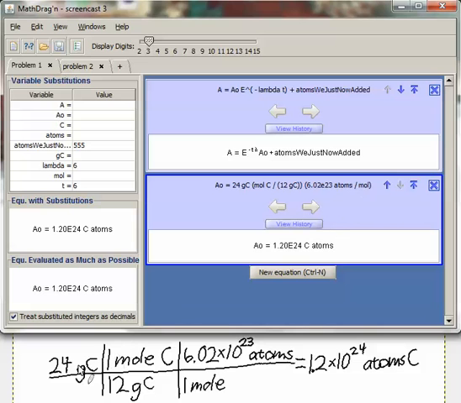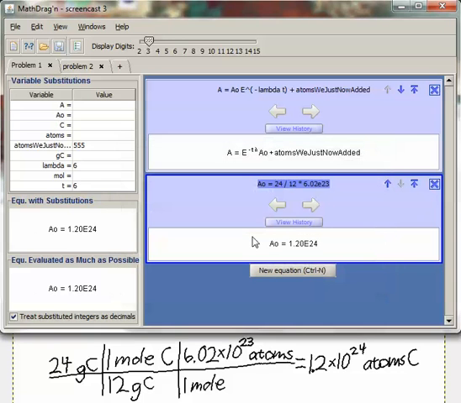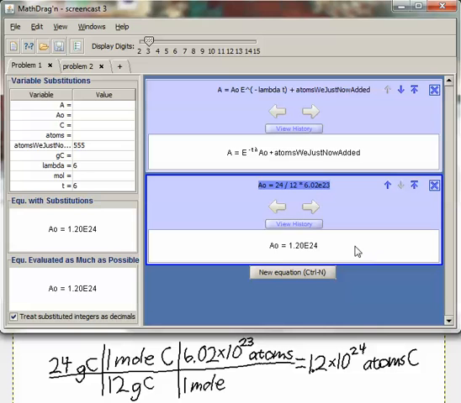But let's say that you did want to just write it out on paper. Then after you're done writing it on paper, you could just type in the numbers and not any of the units. See how I'm getting rid of all the things that aren't numbers. And that works too.